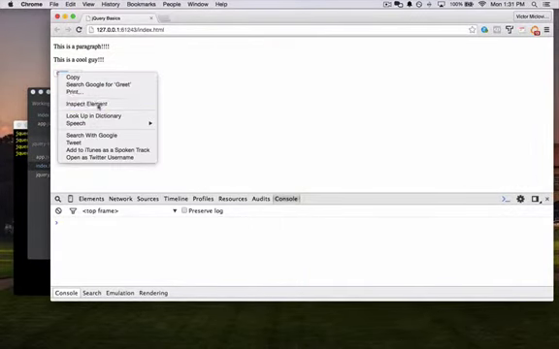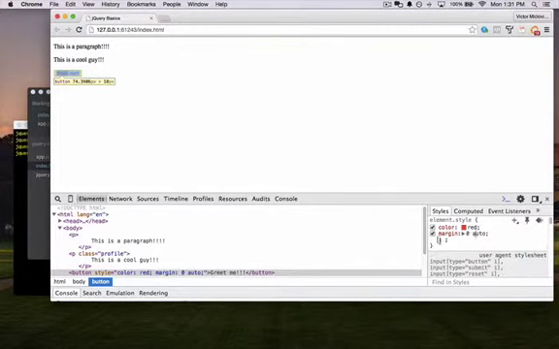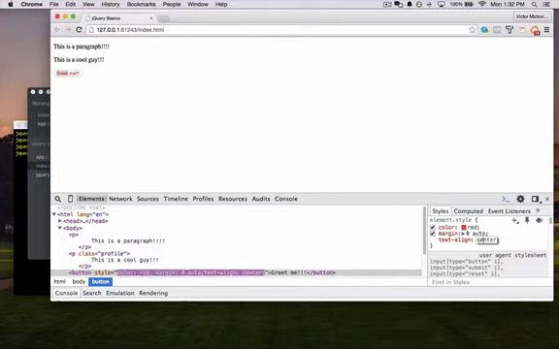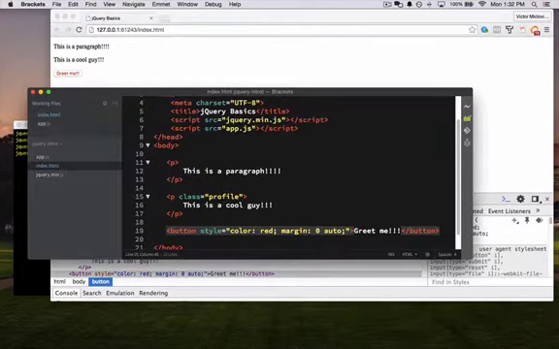Anyone remember the code that aligns this to the center? Maybe it's a margin auto 0 pixels or 0 pixels auto or float. Actually, let's float it to the right. Okay, never mind that. So let's keep it red.